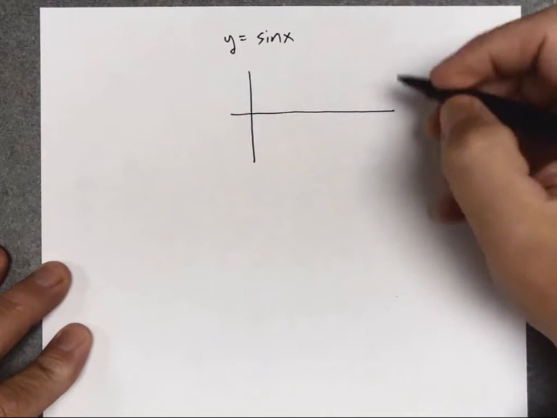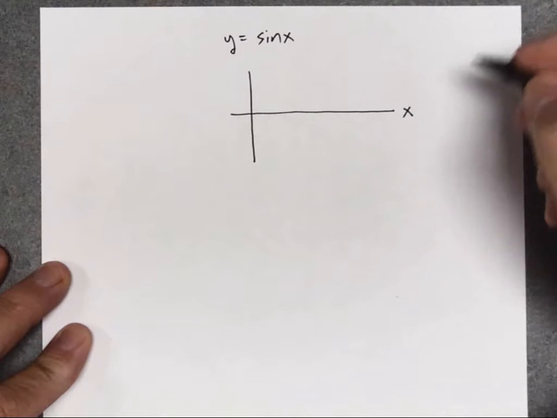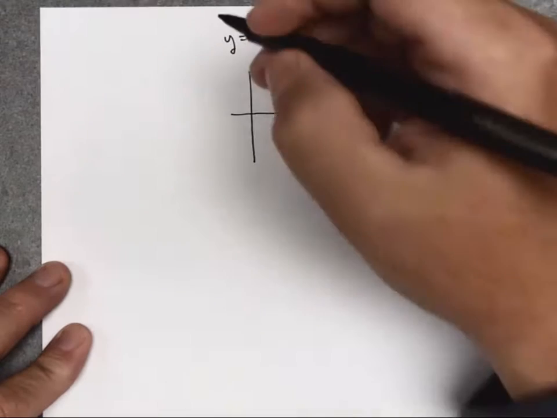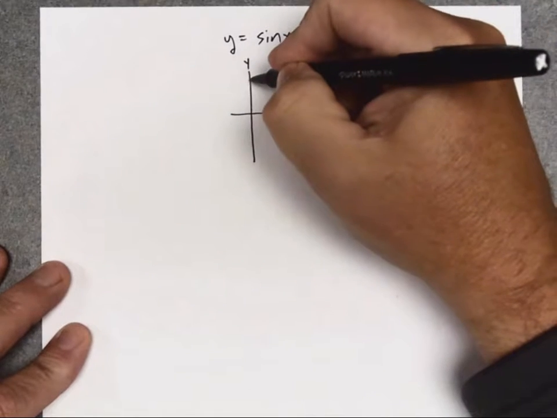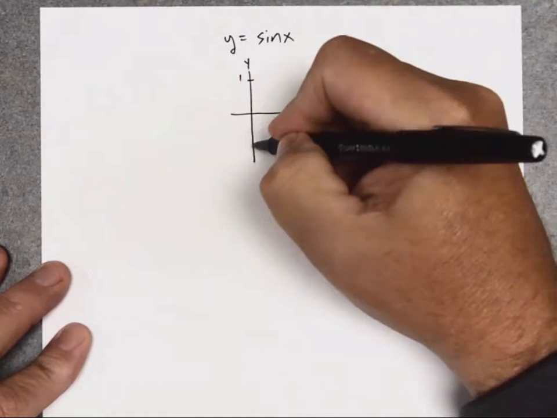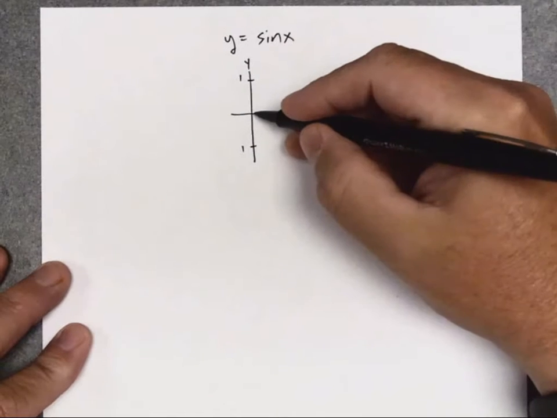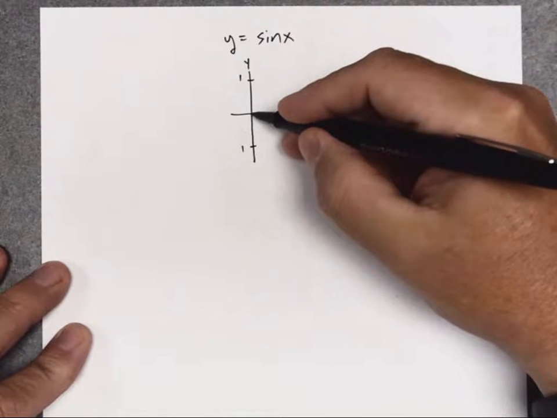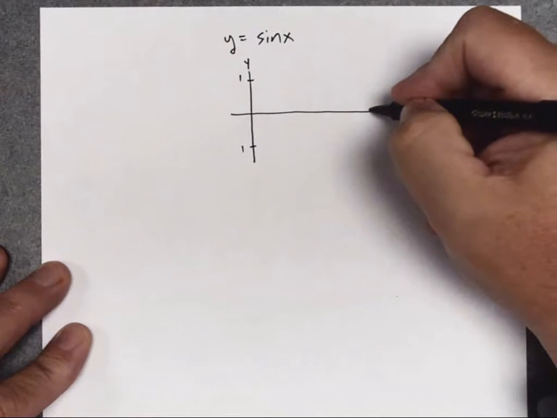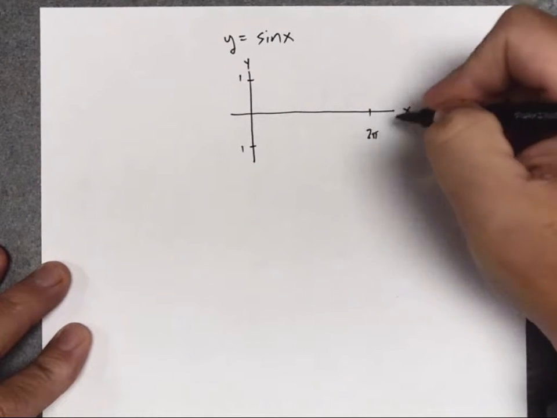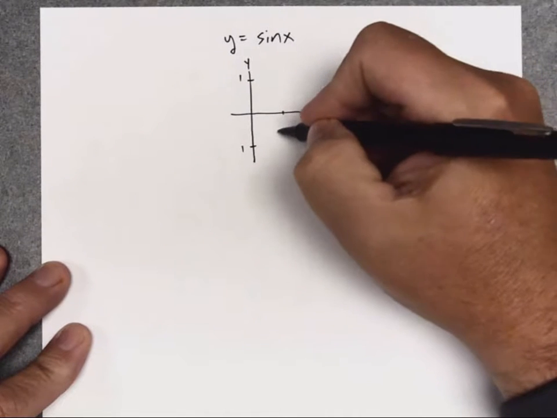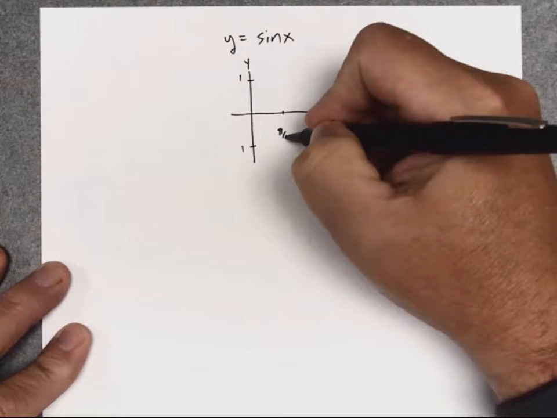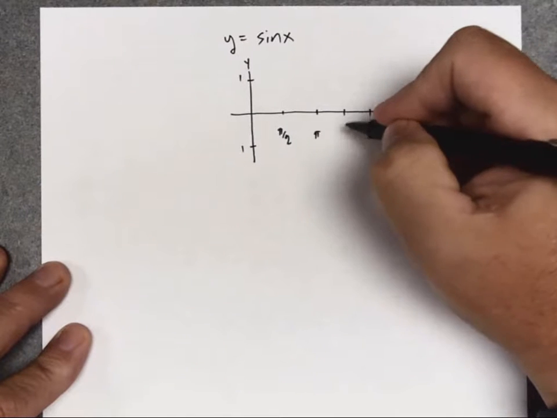the basic sine function, the x is the angle in radians, and the y is the value of the sine function. We know it goes from 1 to -1, and the period, or when the graph starts repeating, is from 0 to 2 pi. So here's the label for our x-axis.